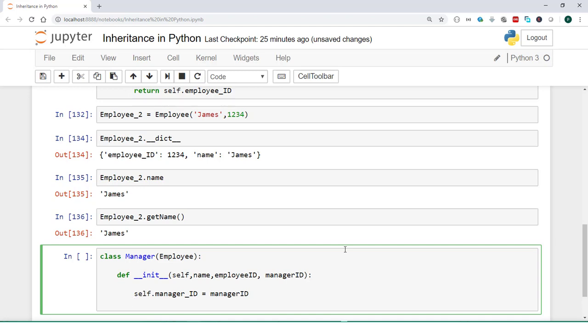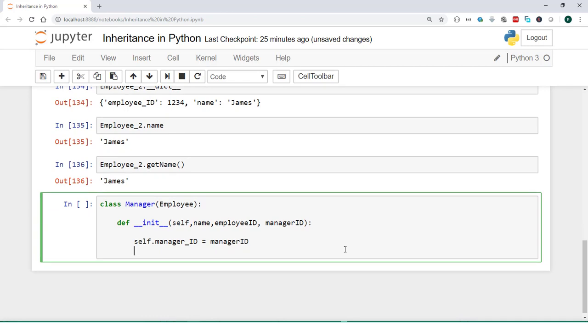and we now have to define the name and employee ID. How do we do that? Because we are making use of the employee class which is created above, and we know that the employee class in turn makes use of the person class which is defined above, we can clearly make use of both the classes to define name and employee ID for our manager.